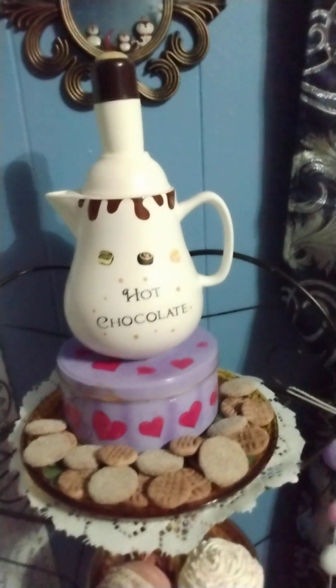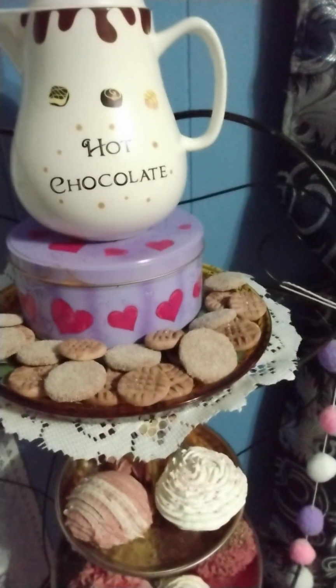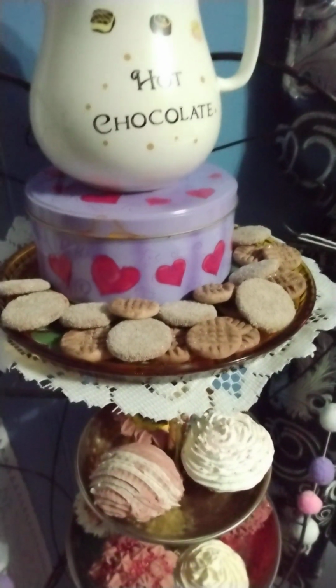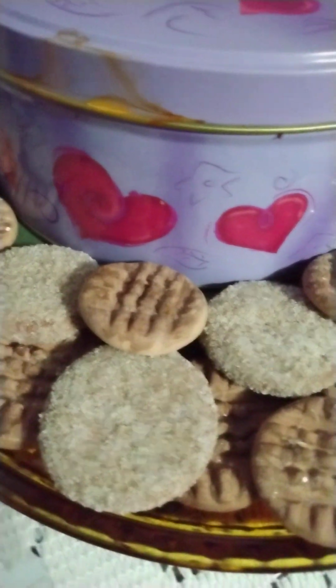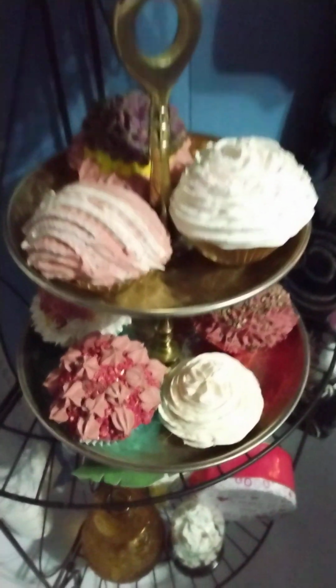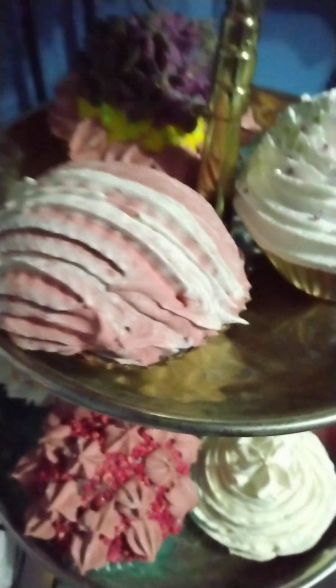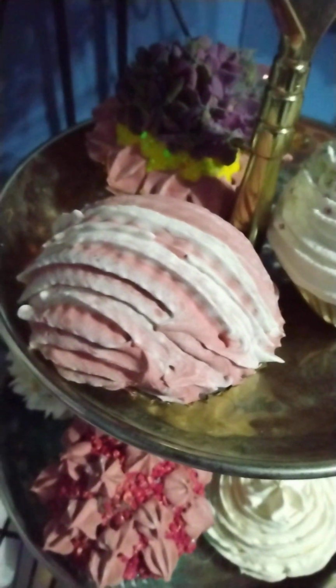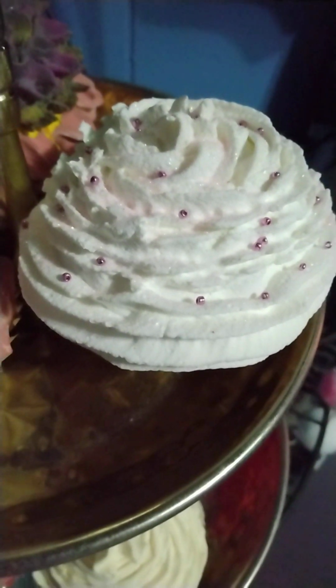Over here, in the corner, I have the hot chocolate pitcher sitting on top of another old tin that I had with the faux cookies, with the Mexican faux cinnamon cookies and the peanut butter cookies. And then in the second tier, you see the cupcakes that I made that were new, as well as ones that were spiffed up, like the one in the back with the purple. That one was spiffed up. This one was kept. This was an old cupcake already, and this was a new one.